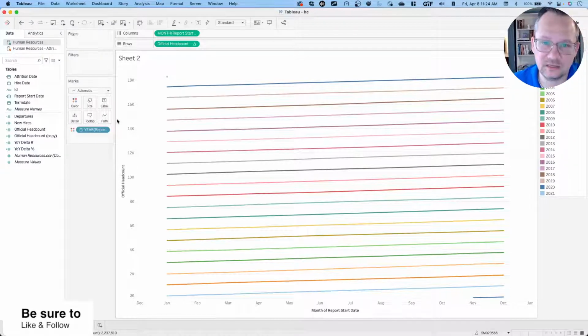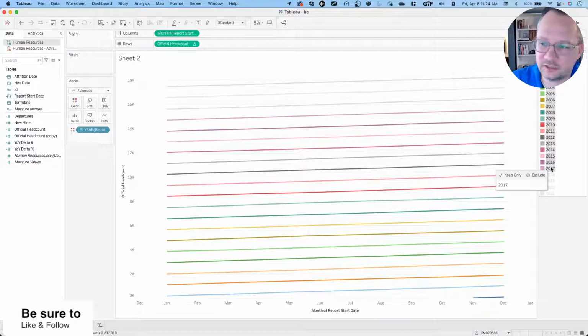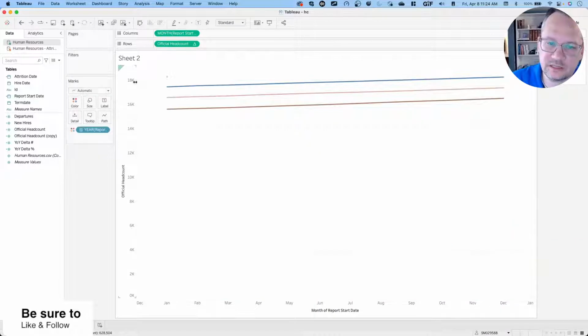You can hide dimension members, meaning you hide them in the view, but they're still on detail, which means Tableau can still do table calculations with all of those values, and you're not going to lose a thing. So I'm going to highlight 2000 to 2017 over in my color legend, right click with all of those selected, show, and hide. That takes everything away and leaves just my 4 numbers.